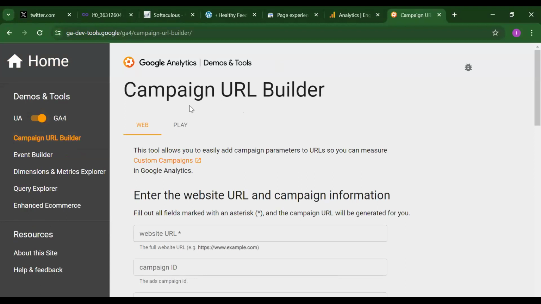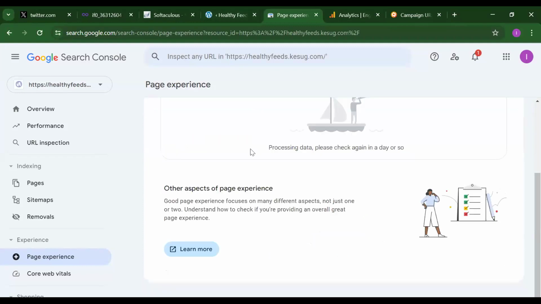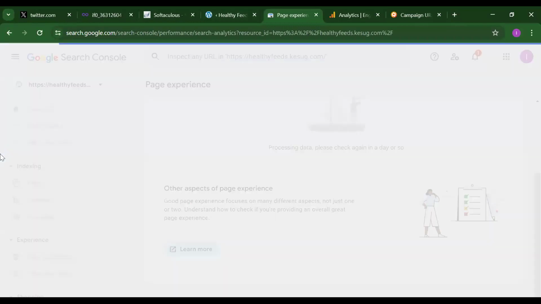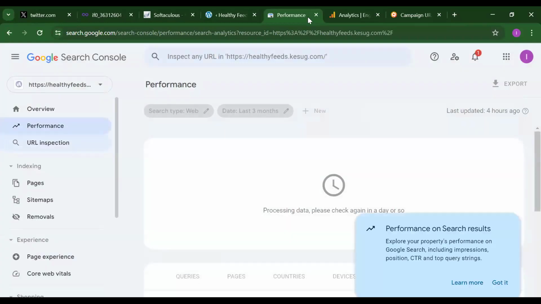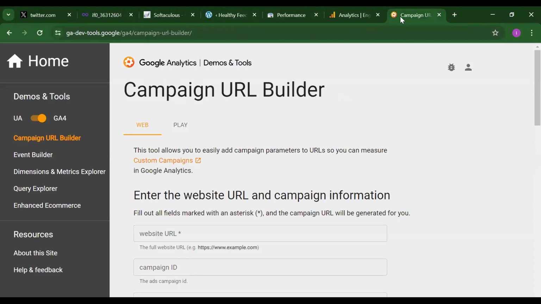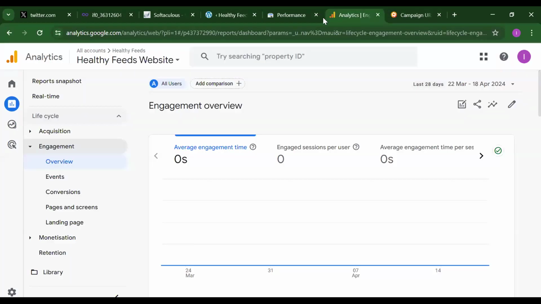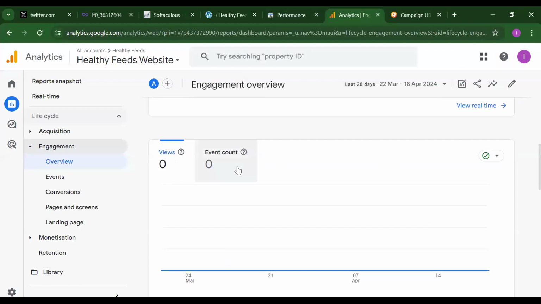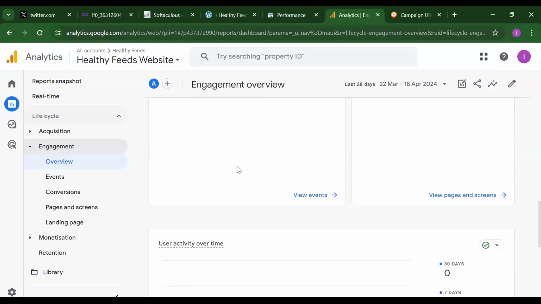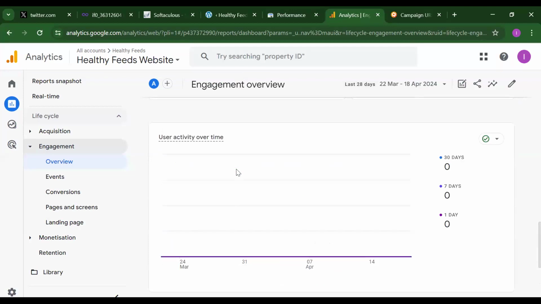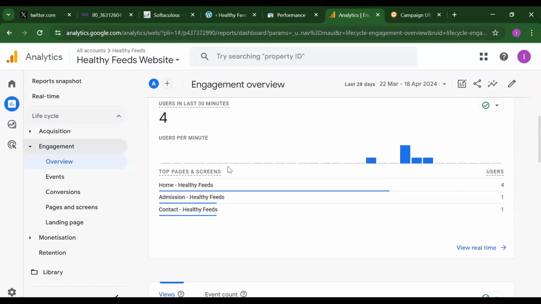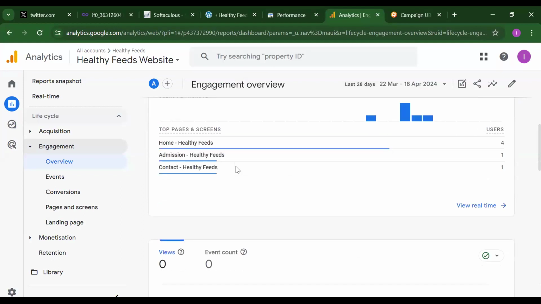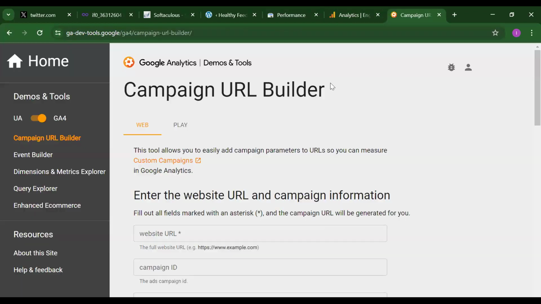For instance, you have a website, and you are posting something on social media. Although this UTM tag most times is for maybe Google Ads, let's just use this simple instance. You have a social media platform, and you want to post your website link on social media. You want to be able to track who is coming from that particular platform, like how many people are clicking from Facebook, how many from Twitter, how many from LinkedIn. You will come down to this campaign URL builder.